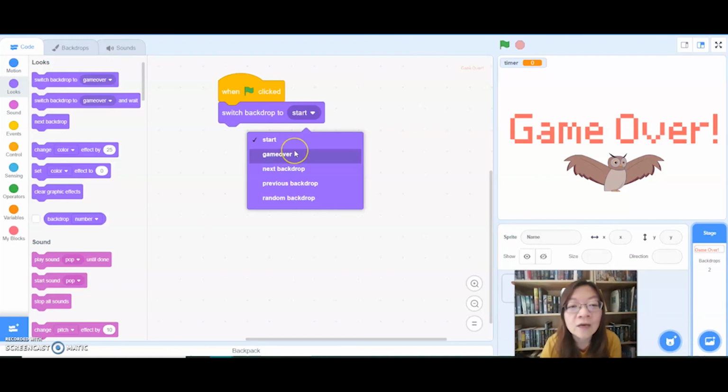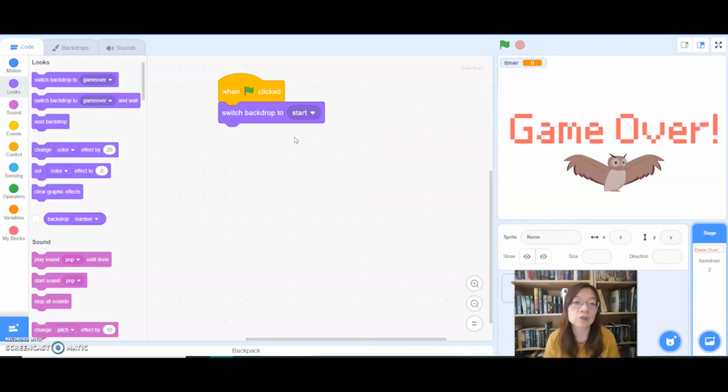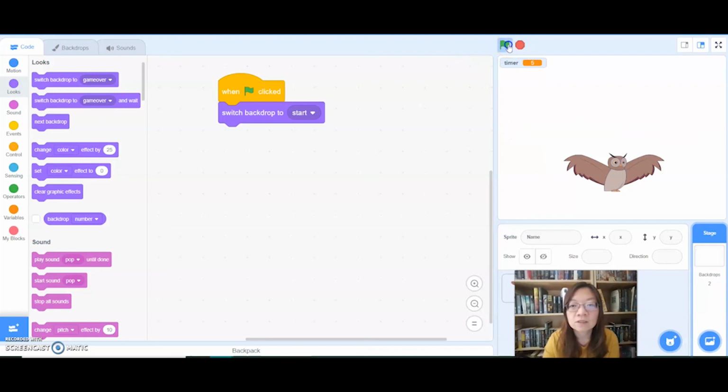So whenever the green flag is clicked, go to the backdrop start, which is the blank screen. So let's see if that happens. I'm going to click on the stop sign and restart this, and you can see no matter what background we are in, we're always going to switch back to the starting point, which is the blank screen. Great, so now I have the background. So it's starting in the same place.